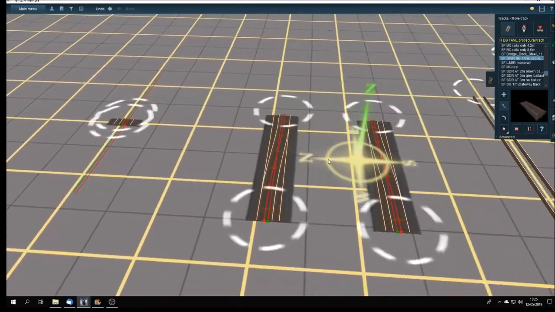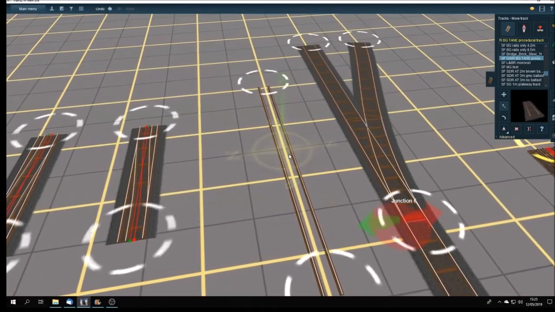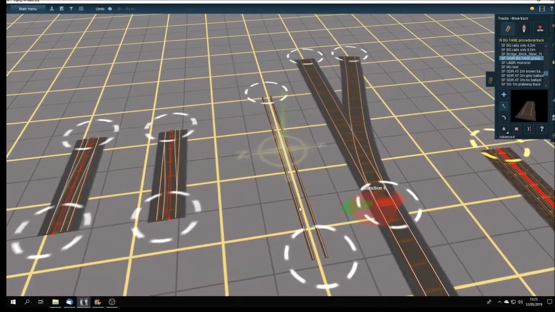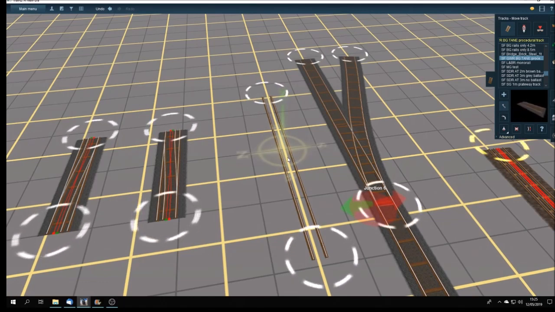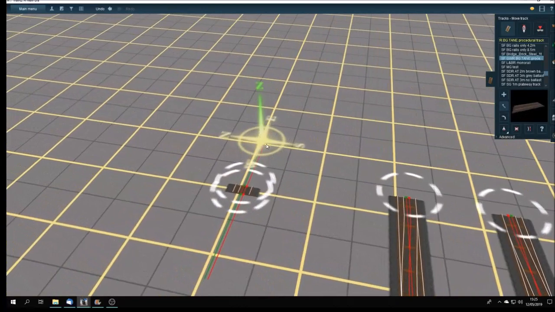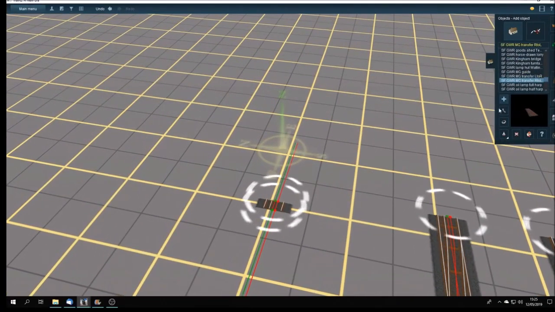I won't talk about those two for the moment, but over here what I've got is standard gauge bulk road track. There's actually some ballast in there as well, but it's beneath the ground, so it's hidden, and it's simply to allow for the setting up of mixed gauge track using procedural track. So first of all I want to show you how to make the mixed gauge track junction.